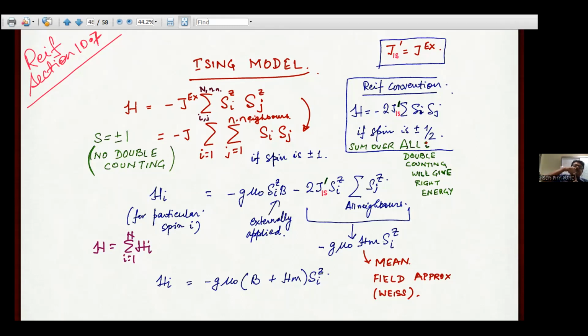So the number of neighboring spins that a particular spin sees pointing in the same direction actually depends upon k_B T. And since H_m is a substitute for the magnetic field which is being created by the neighboring spins, hence H_m will also depend upon k_B T, because if a larger number of spins point down, effectively the H_m that a particular magnetic moment will see will be closer and closer to zero, because it will cancel out, right? So that's the meaning.